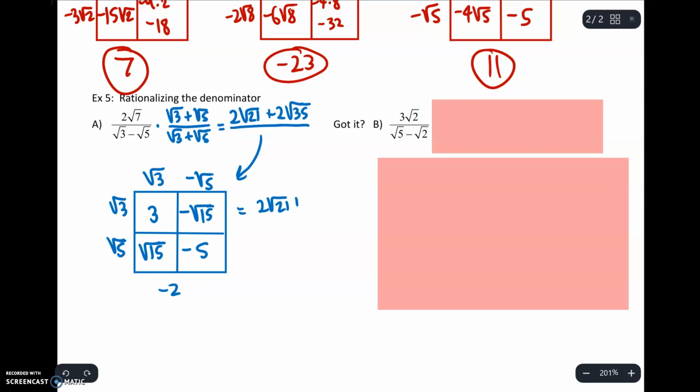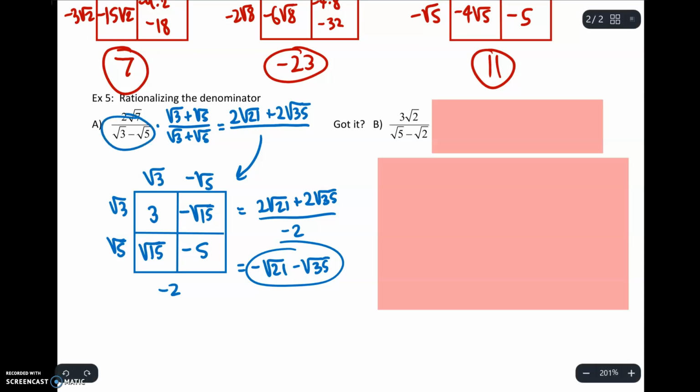And now since we still have the numerator to deal with, let's rewrite what we have so far. We had the numerator from before, so we're just saving the top part of our answer. And for the bottom part, we did all of this work to figure out that we could simplify the denominator as just negative 2. But I still want to watch out for any more simplification steps. It looks like negative 2 is a factor of both of those terms in my numerator. So that's going to divide and give me negative radical 21, and divide and also give me another negative, negative radical 35. And that is going to be my simplified form.